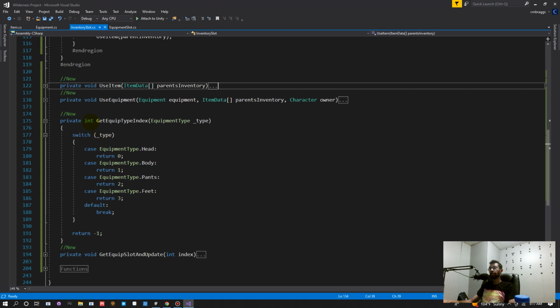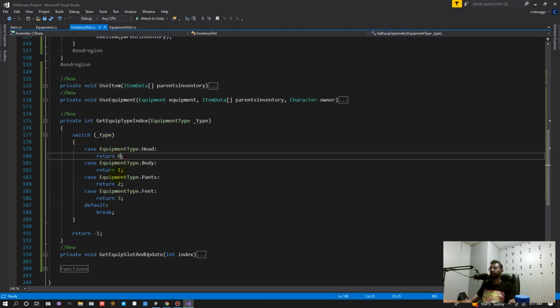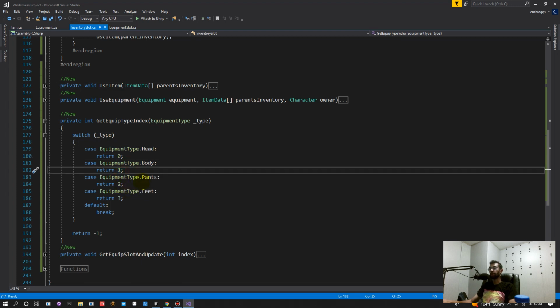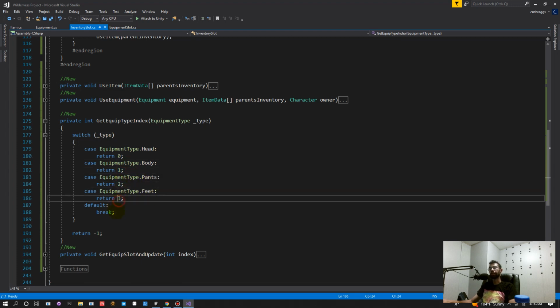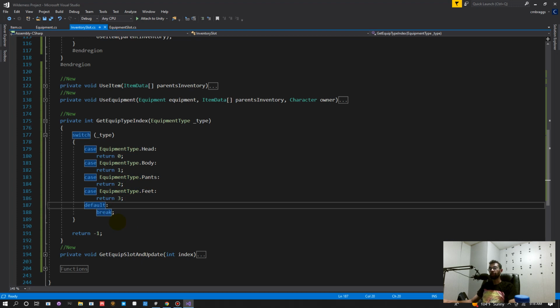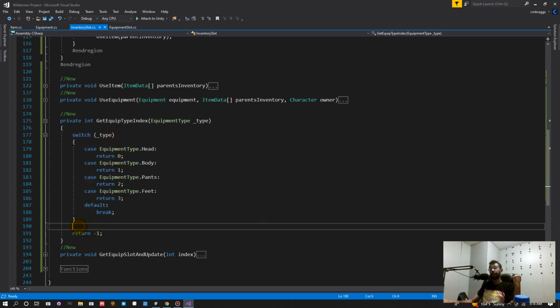So this returns as an integer value, so we're going to be returning, if it's a head, we're going to return as 0. If it's a body, we're going to return as 1. Pants, return as 2. Feet, return as 3. Default, we're not going to do anything. And then if we get the equipment type index and none of this works, then we're going to return as a -1. But I would advise putting a debug.log error down here.